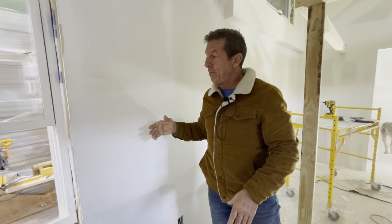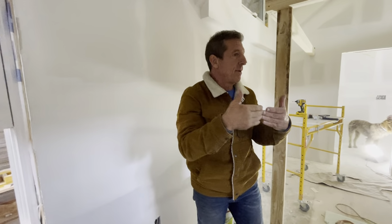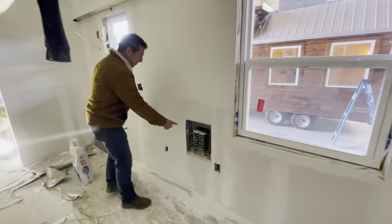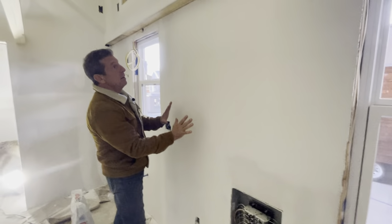He does that to get it so you will not see any variation where the two sheetrocks come together. These are called butt joints, where two of them come together. Like behind this door, here's one right here, a vertical butt joint. This has to be feathered out. So look at the mud on here.